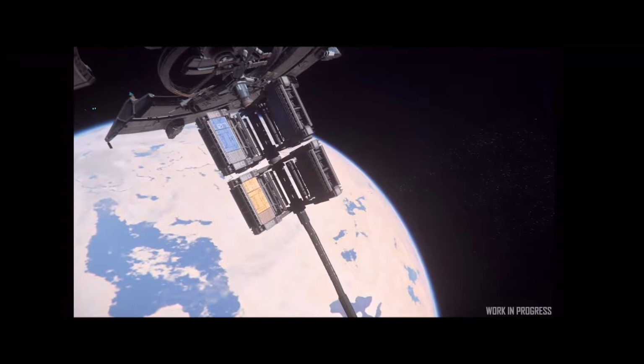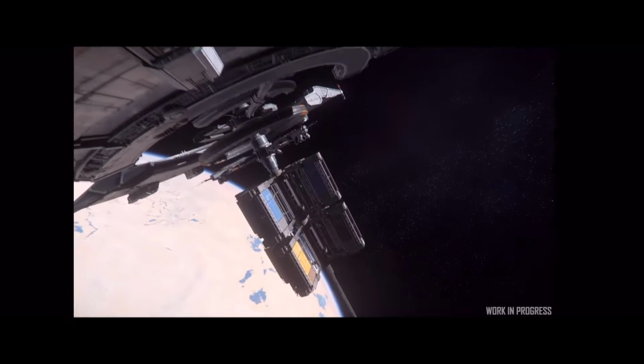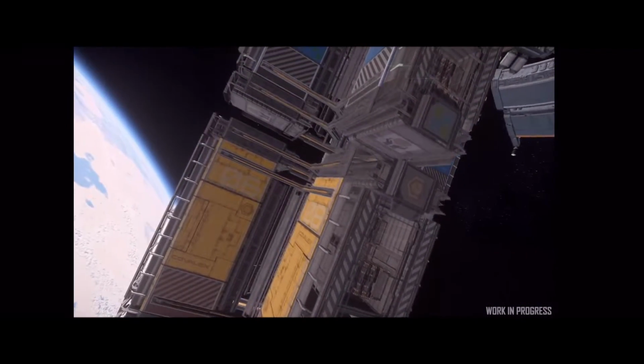But we are also getting a few little things. So this patch is going to be all about the little things, if you ask me. Not the big things, but the little things. So little things like this cargo deck. They're going to roll back the Armistice zones. So that's kind of a little big thing, I guess.